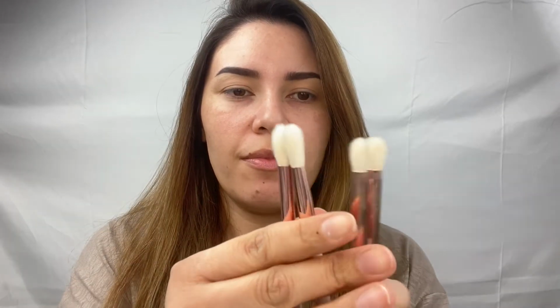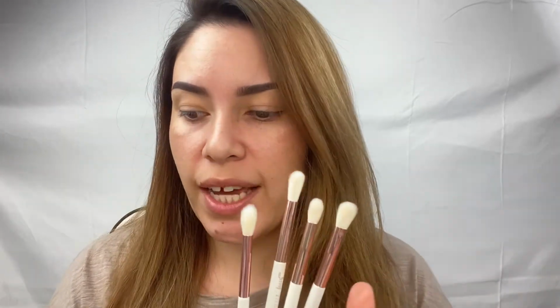I'm loving how they have the same style of brush, just going in different sizes, because sometimes I'll love a brush and an entire brush collection or set only comes with one of them, and I'm like, oh, why can't I just get this in different sizes? And look at this big one, then it gets smaller. If you love eyeshadow, you love doing different techniques, you need brushes like this, several, so that way you're not going, oh, I only have one of these and this is my favorite to blend in the crease, and then boom, I got it dirty, and now the next time I want to do my eyes, I have to wash my brushes all over again. You'll just have several on hand.